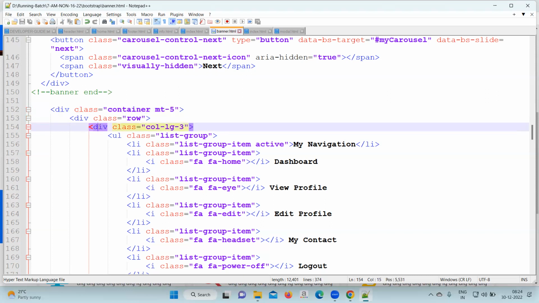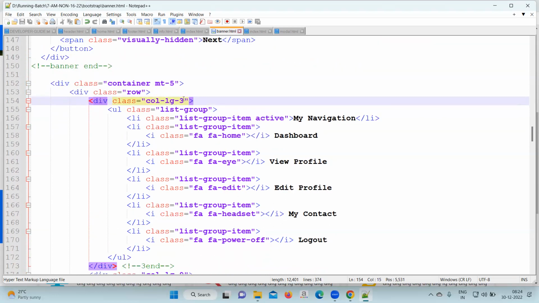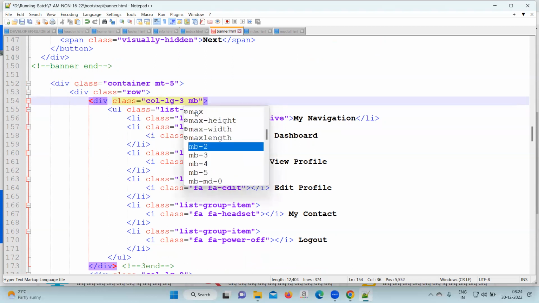Okay, so in this we have col-md-3, where we have created navigation. Under the three, you write MB4 somewhere. Margin bottom, 24 pixel gap will apply. Margin bottom 24 pixel space will get applied.